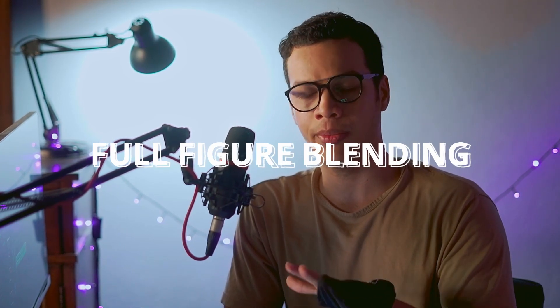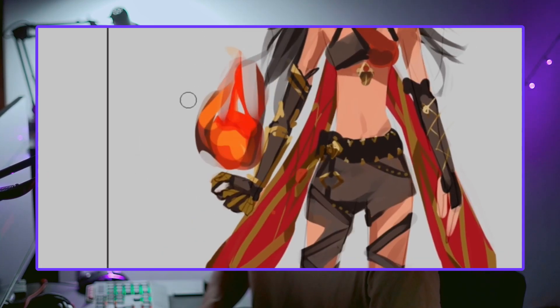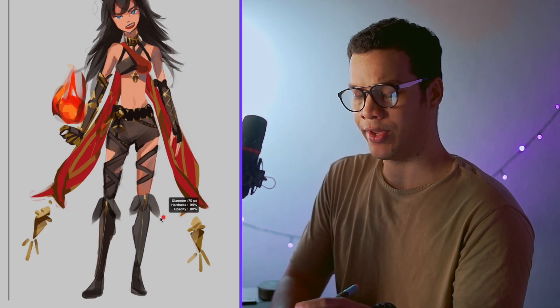Moving on from the second stage, we're heading to the last part of this project. On this last stage, we're going to highlight the areas that are most relevant for the audience and the overall picture we're trying to project. Remember, we're just trying to project the right impression. Looking at this character, I'm thinking I want to work a little bit more on that fireball — maybe make it look a little bit more vivid and bright.